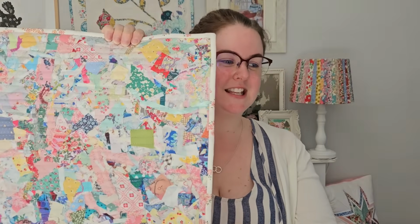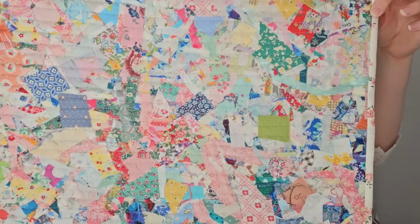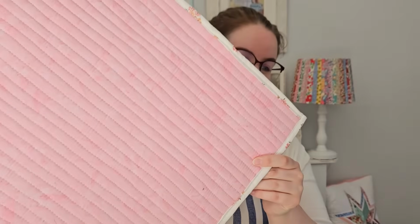My name's Rachel and I make videos about quilting and my creative life, and today's video is on confetti crumb quilting. So this is a sewing machine mat that my sister made me with lots of crumbs that I had saved from various projects, and she's quilted it and put a binding on it, and today I'm going to show you how she did this.